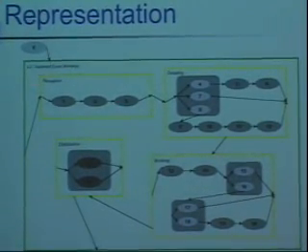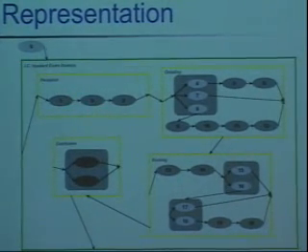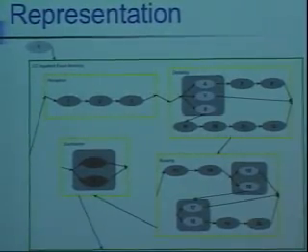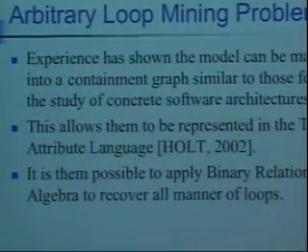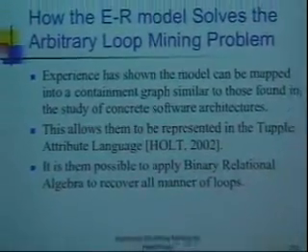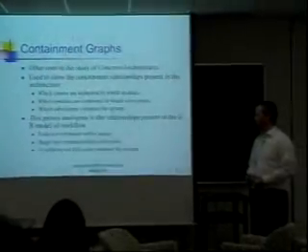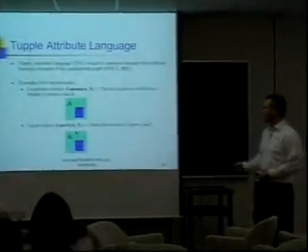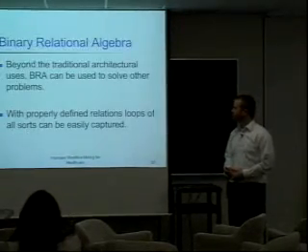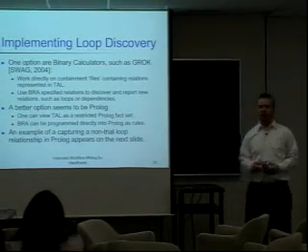Well, here we have our formulation of a life cycle. We have stages, and then we have our tasks within. You can use the same type of models, containment models, to represent them. Experience is shown, as I say. We're able to represent them in tuple attribute language and use binary relational algebra to recover all manner of loops. You have things like containments, as I said.